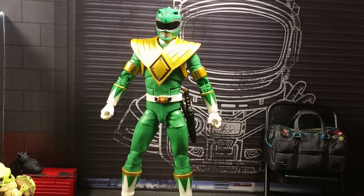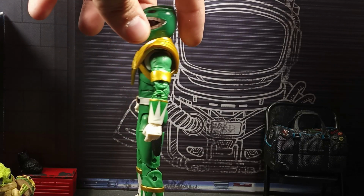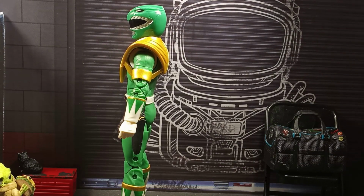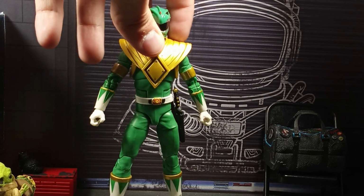But yeah, besides that, that's pretty much it for the paint and sculpt. I mean, the hands, we've seen the hands several times on the Rangers, where they have this kind of padding on them. Well, hang on, I might have to turn up the brightness there so you can see right here there's some padding on the gloves. So yeah, pretty cool.